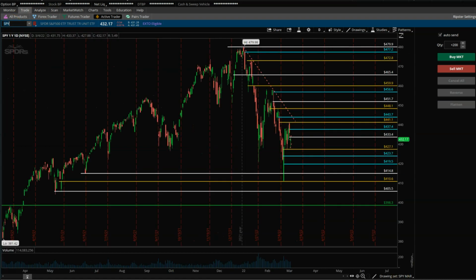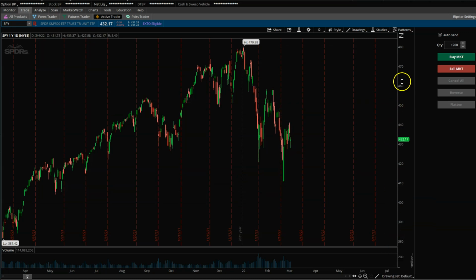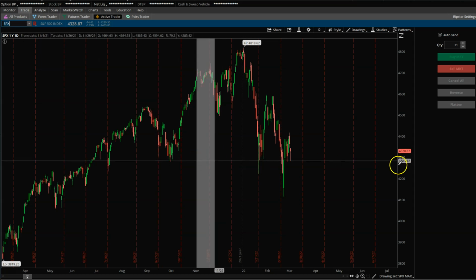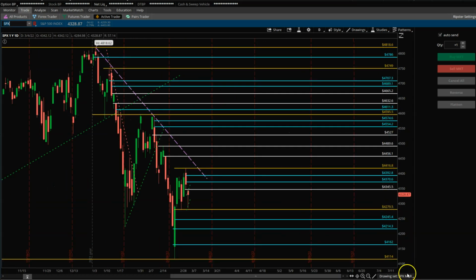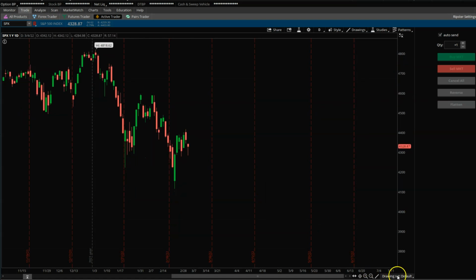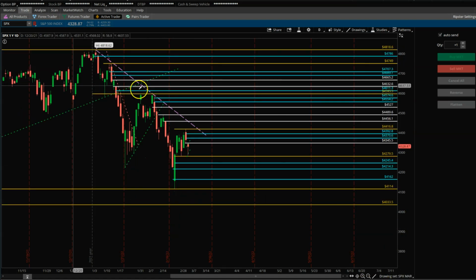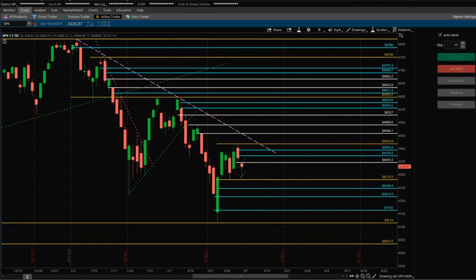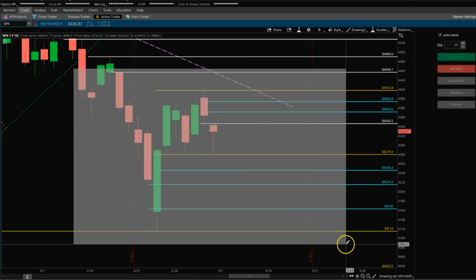SPY. Okay, let's clean this up a little bit. Actually, let's do SPX. That one is a much better name to look at. Just a lot of people like to trade that. Okay, I think I don't have levels on that, so let's just pick this one. Still downtrend line. Couldn't really cross above that. But one thing, it's just a setup, right? The one setup I see is this.